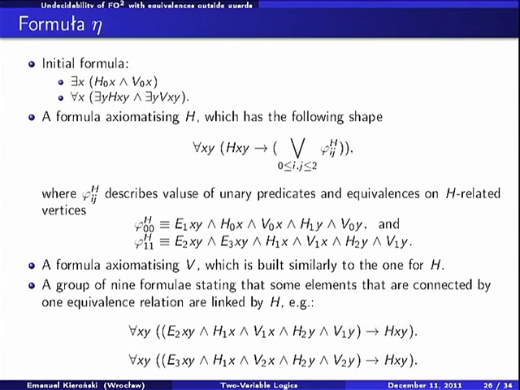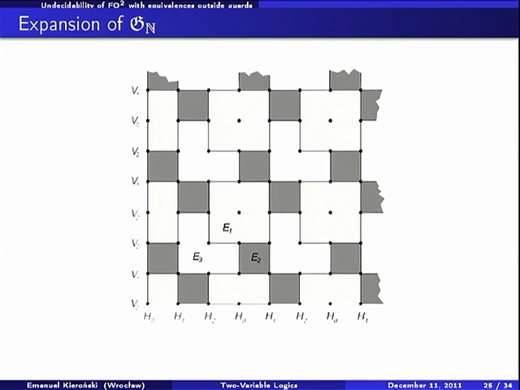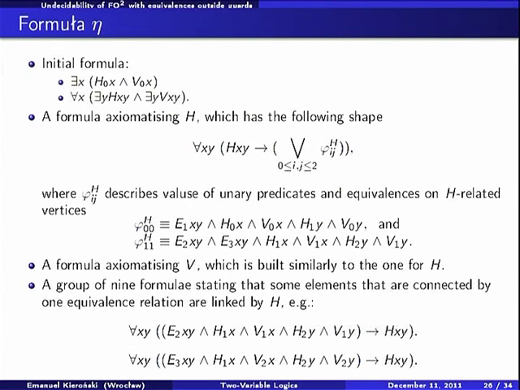And analogous formula, of course, we may have more than one equivalence relation here. Sometimes we will have two. As in this case, for example, this is zero, one, then the next element is connected by E one and E two to this X element. We write a similar formula for vertical connections. And then we write a group of formulas which will ensure this property, this completeness of H over V. We will say that if we have some elements that are connected by one of the equivalence relations and have appropriate types, then they are connected by H.